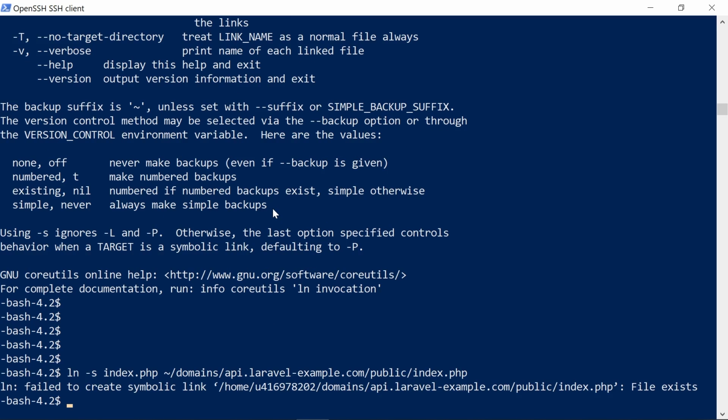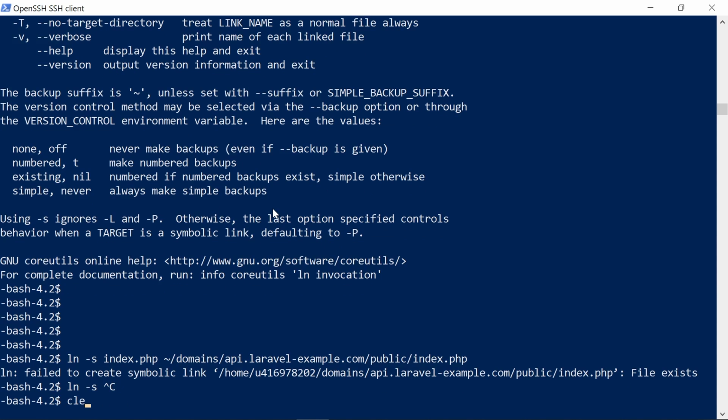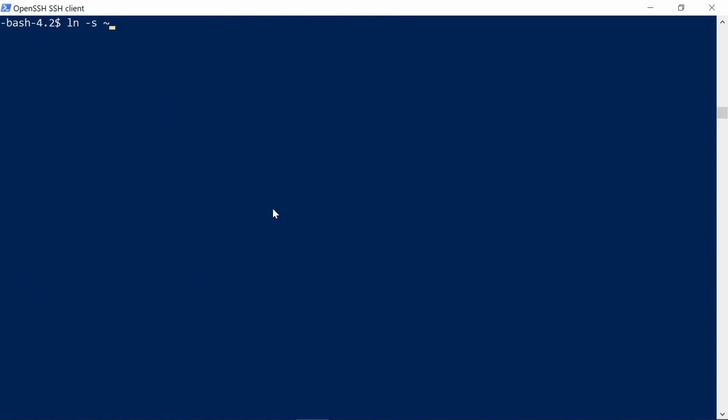Okay, again, I got confused, so we had to do it vice versa. So first, let's actually do like, okay, ln -s, from the home directory, we need Laravel, we need domains, api.laravelexample.com, public, index.php into index.php locally.